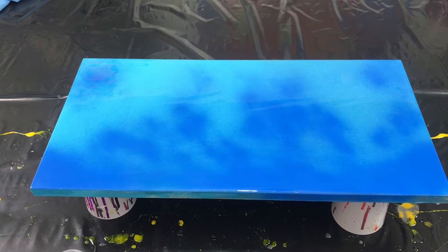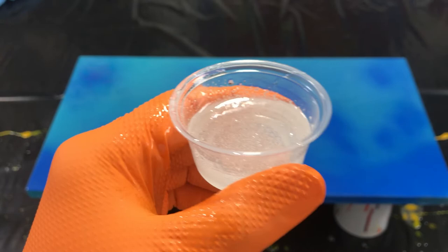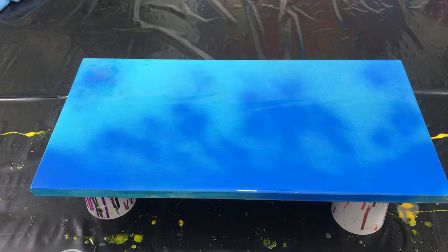Okay, so most of them, I would say, ended up about half full, starting to make some bubbles in there. All right, so everybody always asks, well, how much pigment do I mix in with it? I'm going to show you, because this is a real small amount. What I always go off of is, a little bit stronger is a little bit better. That's what I do. So we'll see how this looks.